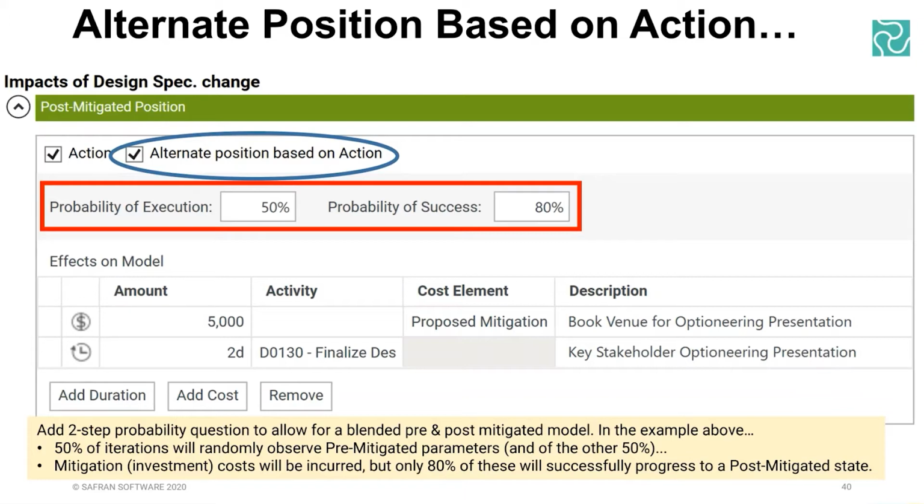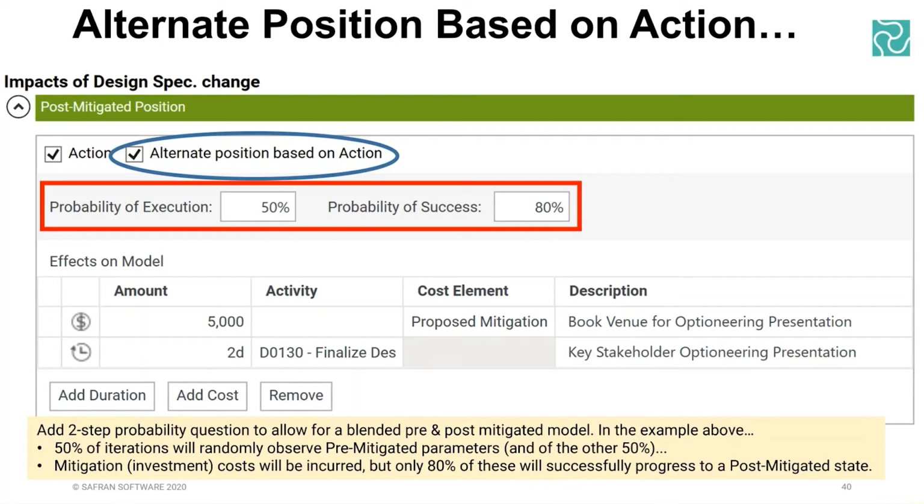You don't get the benefit of the intended measure. You've got the power to do that, which blends together your pre and your post mitigated in a single model, rather than running an exclusively pre versus exclusively post mitigated. Again, it's entirely optional. I'm not saying you have to do that. It's just there, and I found that as a practitioner a very interesting and welcome additional tool.